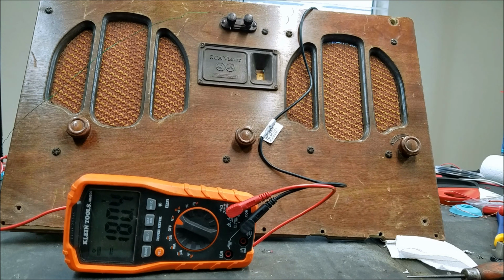Now that I've replaced those cells, we're still getting some voltage drop, but it's nowhere near what it was. And like I said, there might still be 1 or 2 cells that have a problem. So I'm not sure if it would be worth trying to find them or not. But anyway, I am pretty satisfied with this performance. It sounds perfectly fine to me. Gets lots of stations, even with this tiny little antenna.